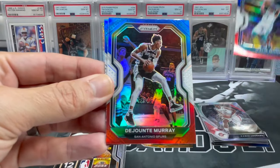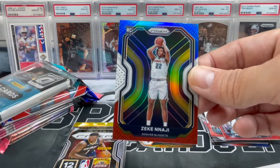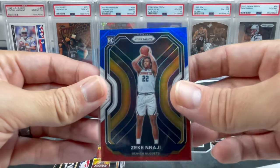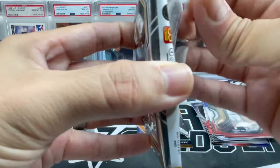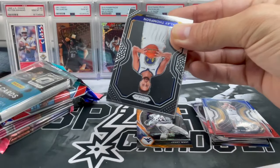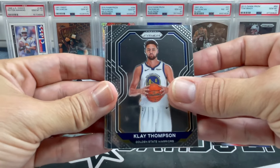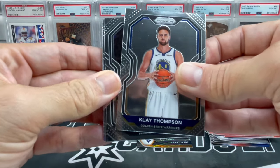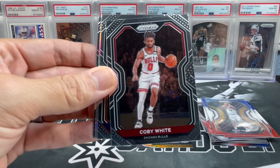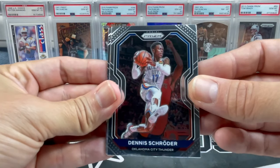Malik Monk, Lejon Tay Murray, and Zeke Naji — we're hitting Zeke in every single product we open. We'll throw him in a penny sleeve, it's a nice rookie color. Seems like every year there's somebody that always gets pulled — more recently it's been Ochai, Klay Thompson, who had an insane game coming off the bench the other day. Joe Harris. Kobe White — nice, we'll throw him in our special stack.